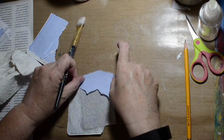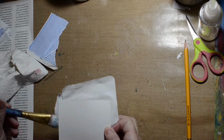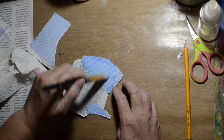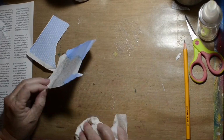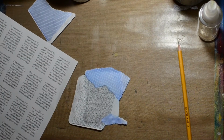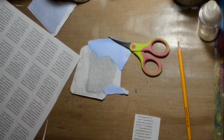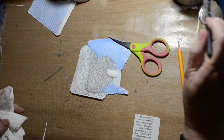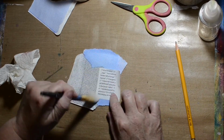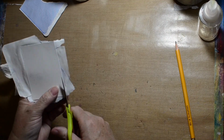Oh, and that other piece of paper that has weird wording on there, that was a test print for some tags. I just copied and pasted something I had and filled the labels so that I would know if they were the right size, and then adjusted them. So I had this random sheet of weird computer lingo and thought I would stick that on there too. So there we go. It doesn't mean anything, it's just gibberish.